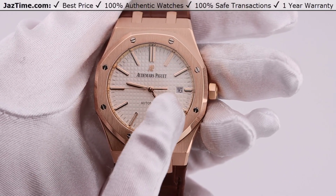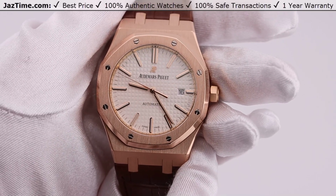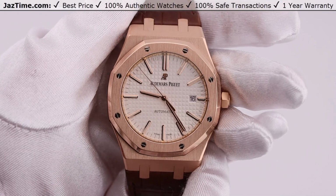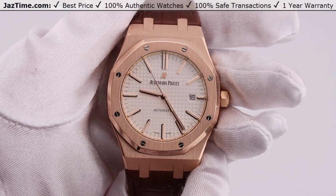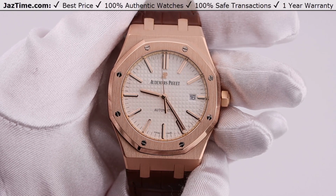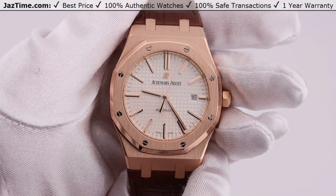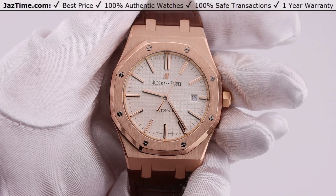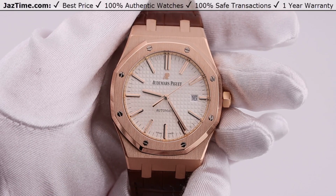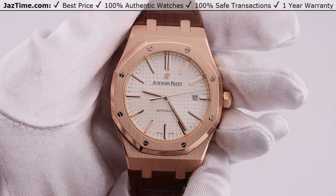It's not at the periphery like it should be or was in the previous generation, because this one has a smaller movement, and the movement disc wheel could not be on the periphery, constrained by the size of the movement itself. So that's why it's on the center, which actually to me doesn't look as good. But then again, this watch you're paying in the 30s for versus close to 60,000. So it's quite a big jump from the newer generation, and it looks more or less the same.